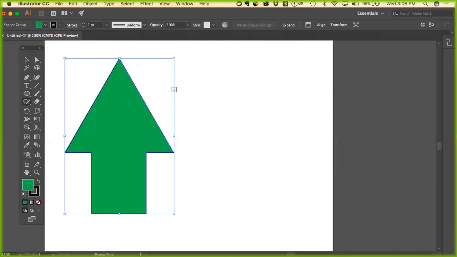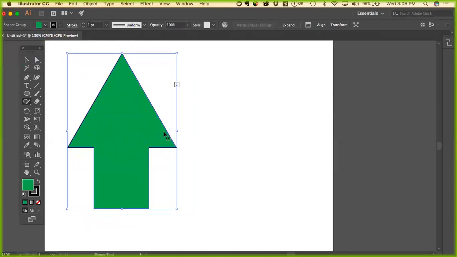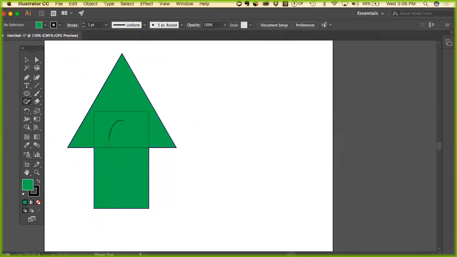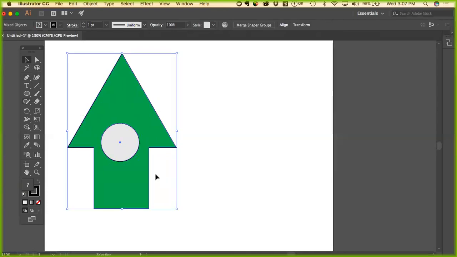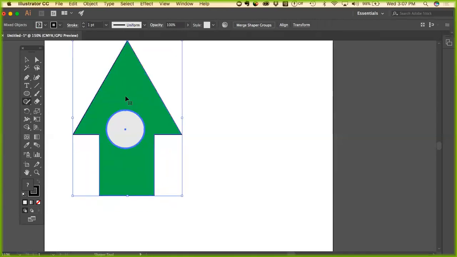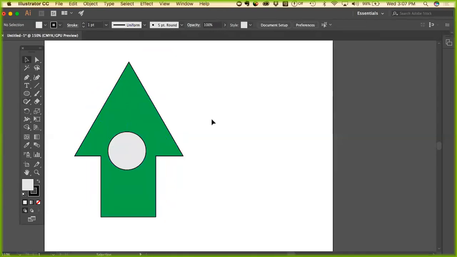If we want to put a circle in there, let's draw a circle. And the circle then becomes almost like a cutout over our piece. And then if we select everything, it reminds you of an arrow. Yeah, it's kind of cool. And then scribble through, move it around. We can do that as well.